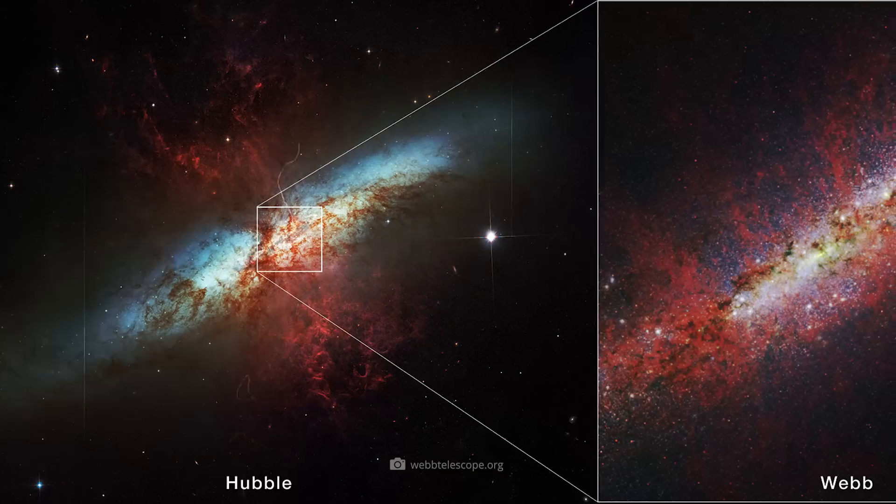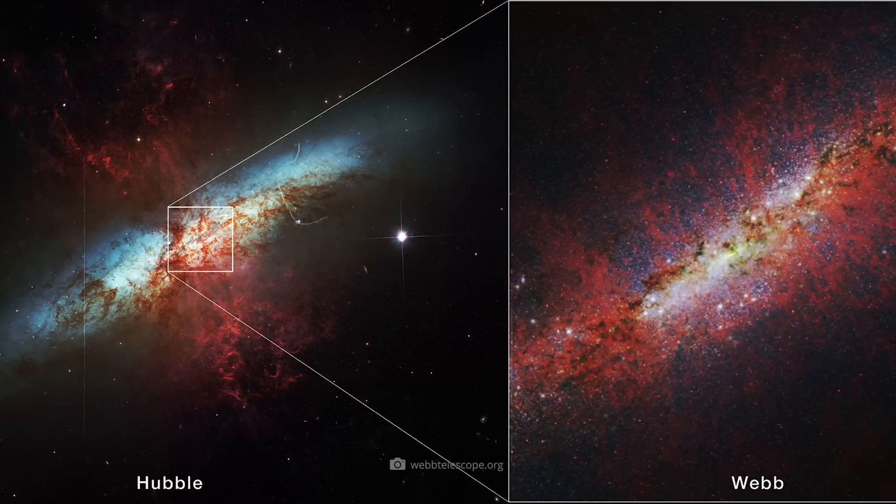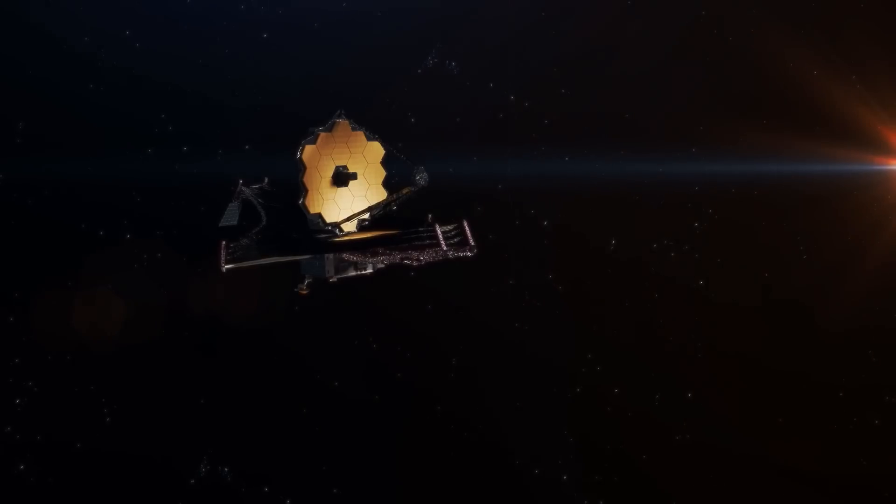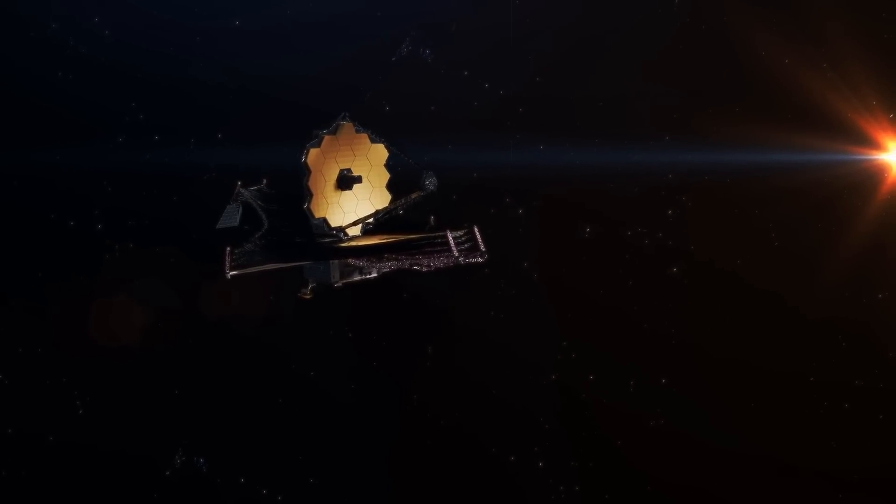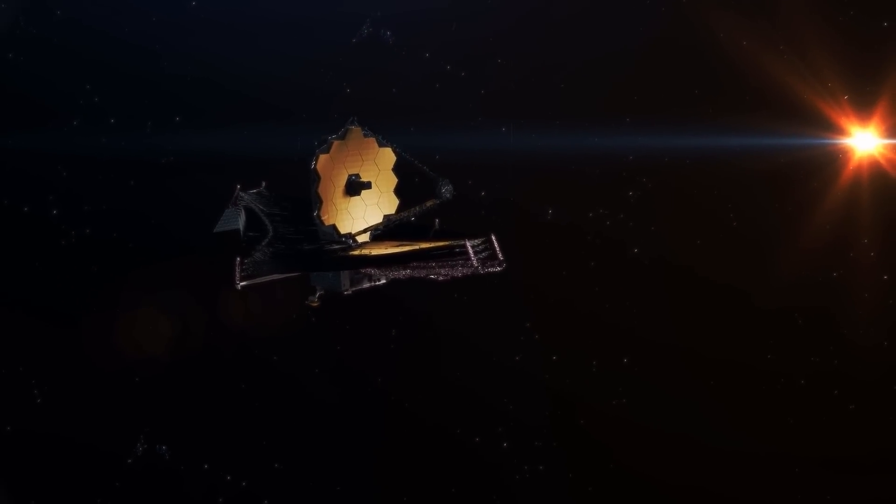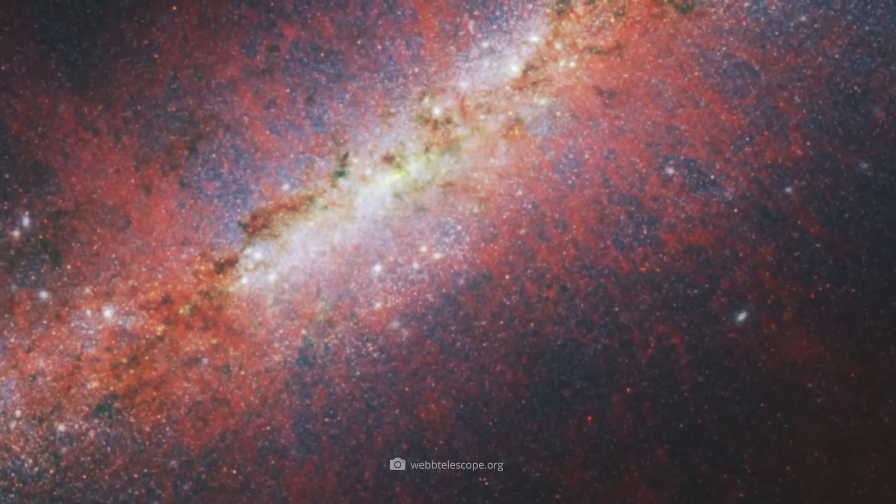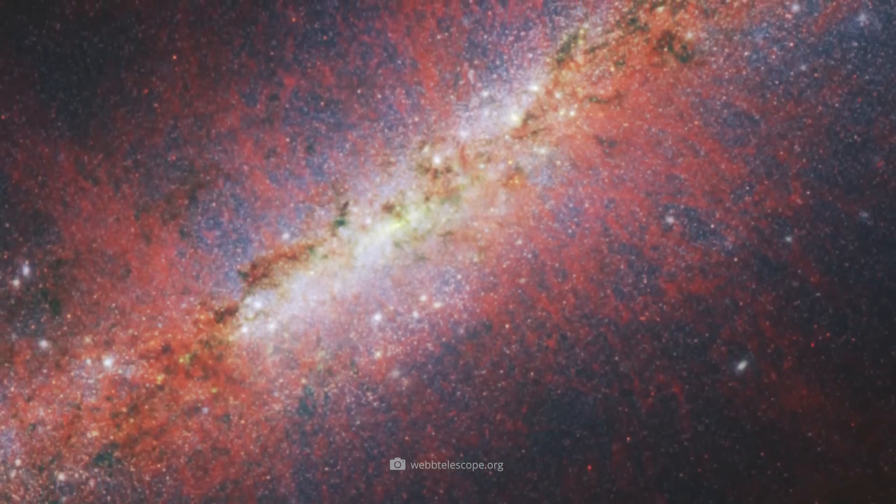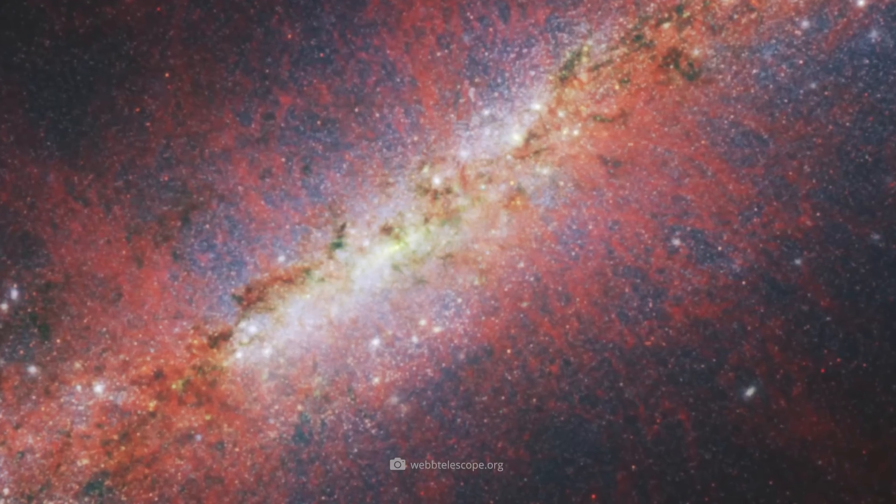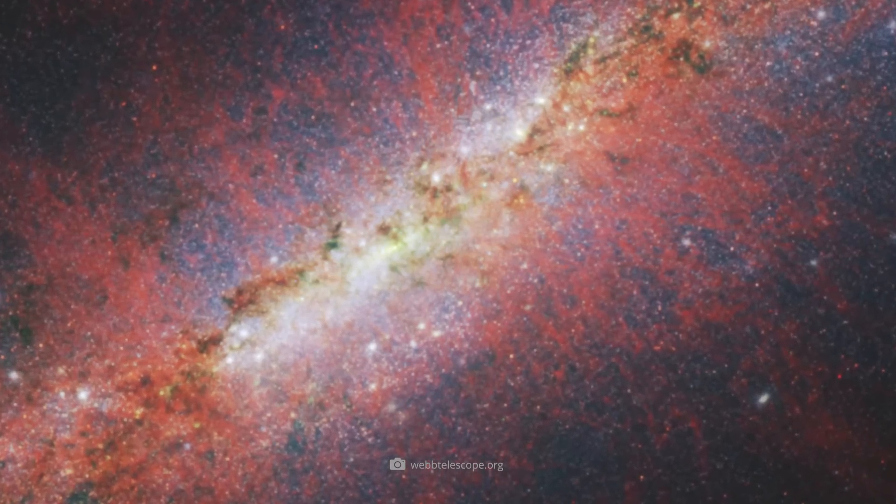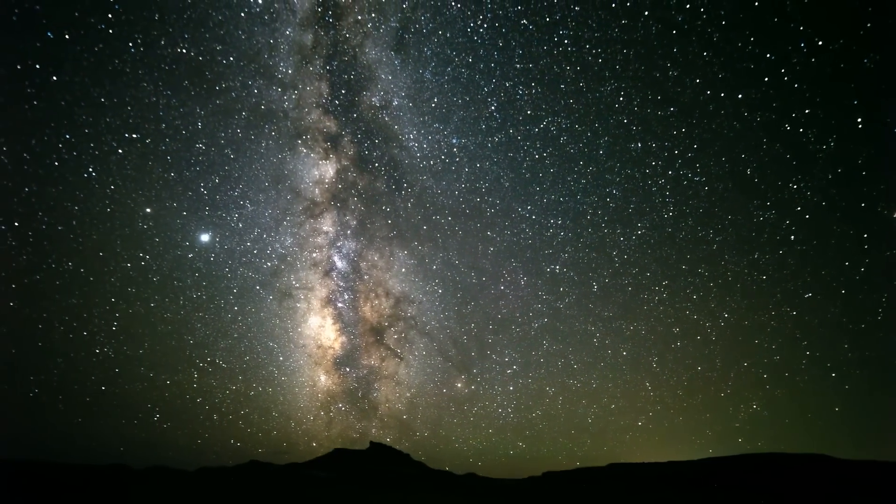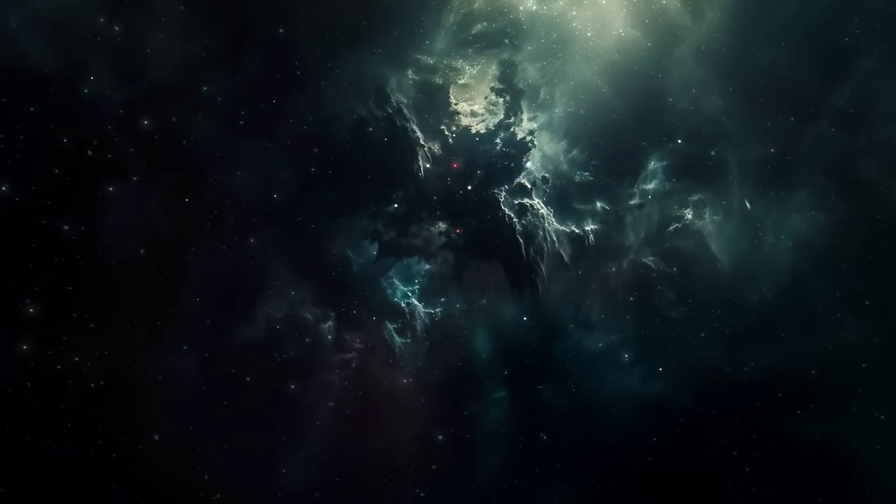And while the dark brown dust veins permeate the glowing white core of Messier 82, even in this infrared image, Webb presents us with the structure in an unprecedented level of detail. For example, we can see small red spots in the center where young stars make molecular hydrogen glow. The green regions, on the other hand, represent the other end of the stellar flagpole. Most of these concentrated iron-rich areas are nothing more than supernova remnants.